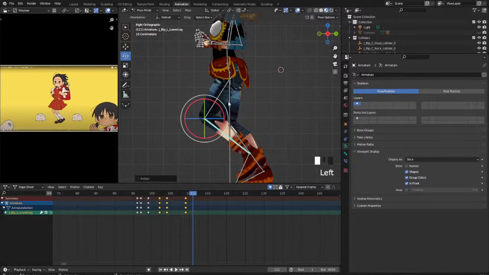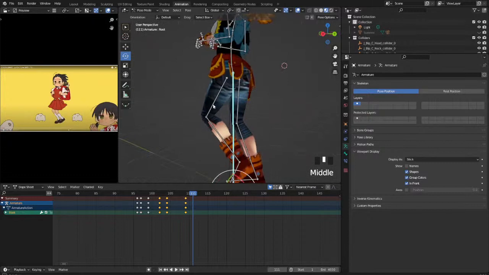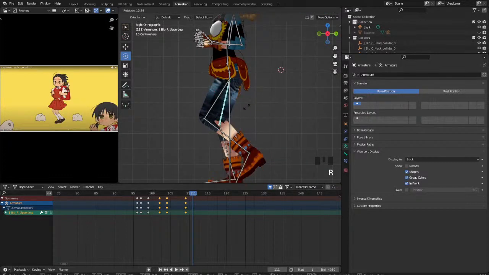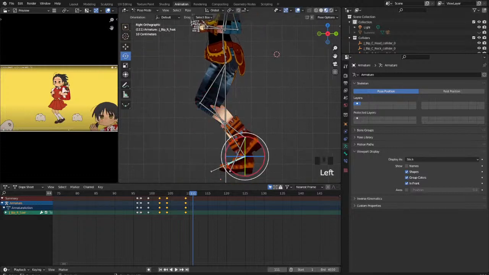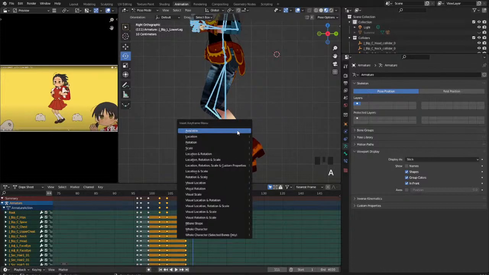And then we're going to kind of, can't select that bone because the other one's in the way. Okay. This one should be a little bit more there. Okay, so select all of them and select I and available.